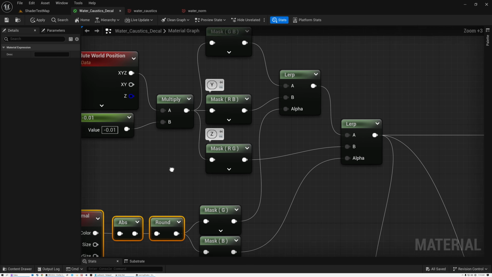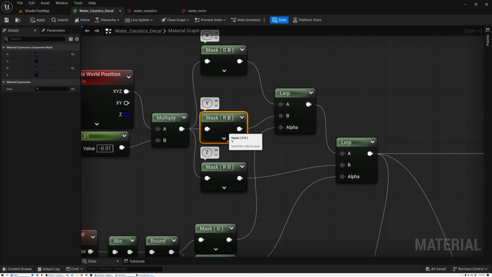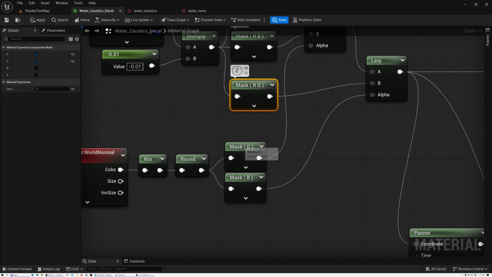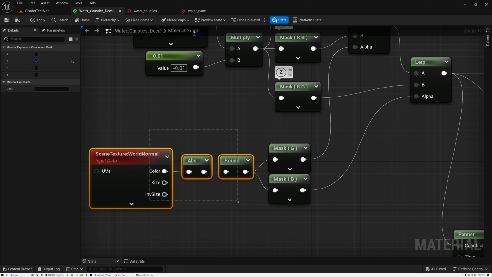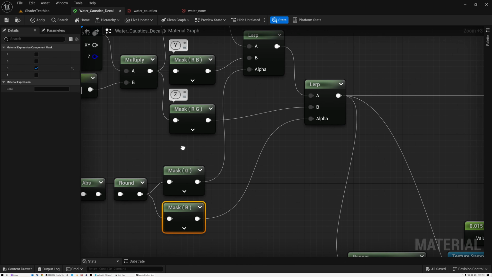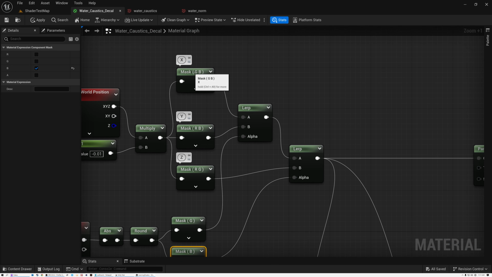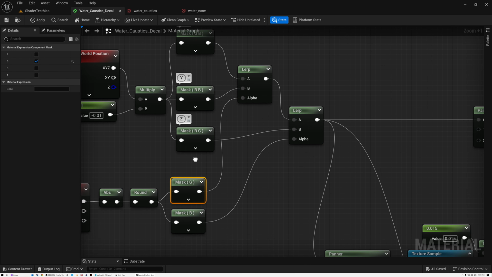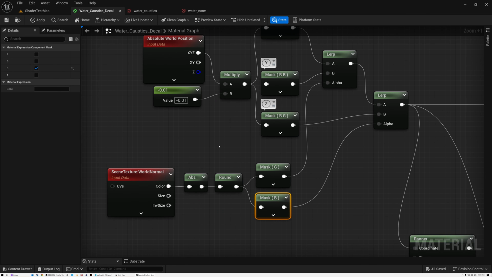And so in order to blend between my 3 different sets of projection coordinates, I use the green channel of my world normals here, and I use the blue channel of my world normals. So I'm blending between X and Y using the green channel, and I'm blending between that and Z using the blue channel.